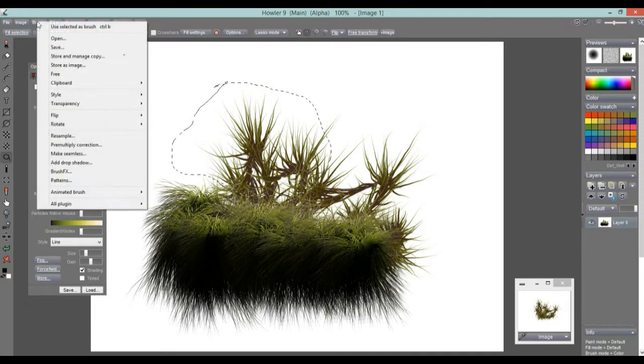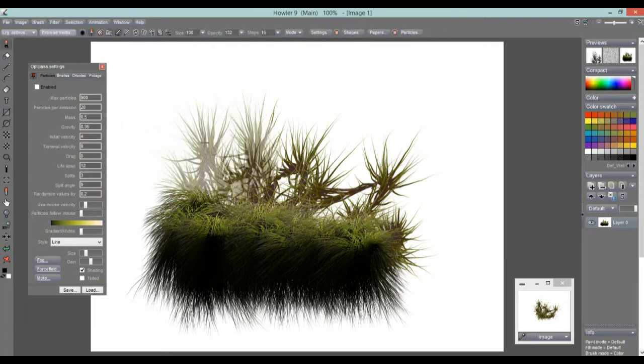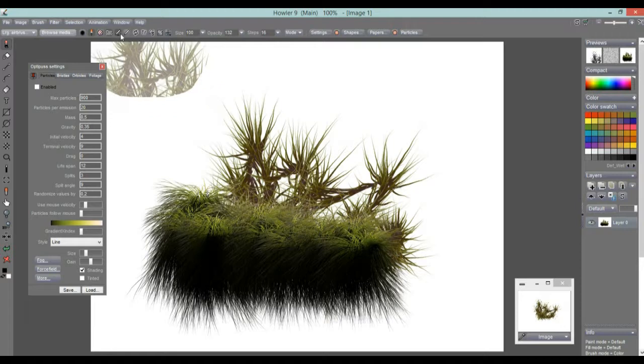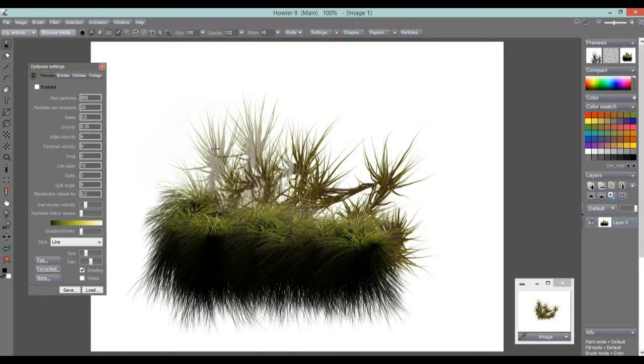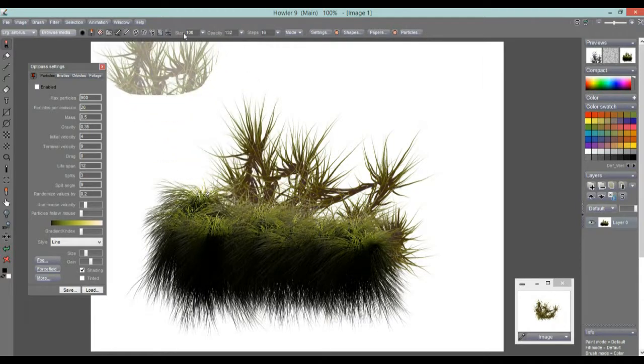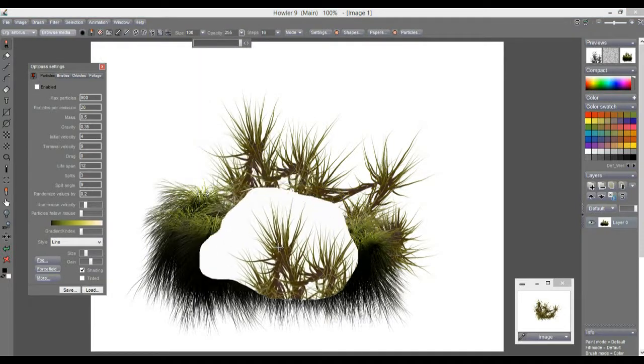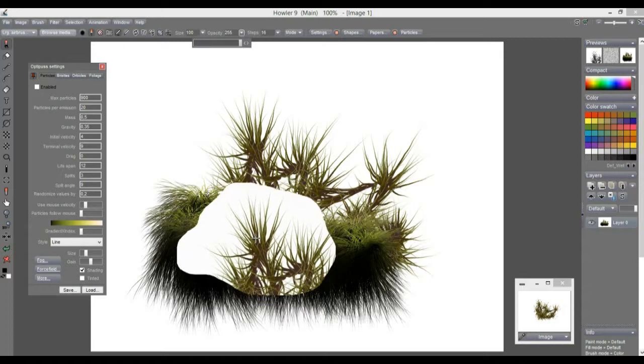Select it first and then go to brush, use the select it as a brush, and now you have this in your brush as a custom image, but it doesn't have transparency on the white part in the back. Let me see if I can turn the opacity fully on. There you go. You can see that it's got a fully white opaque background.